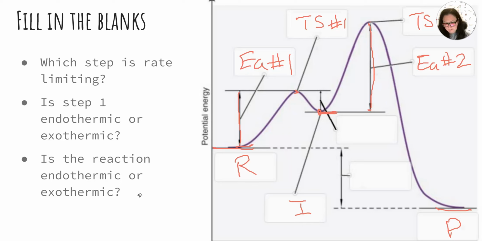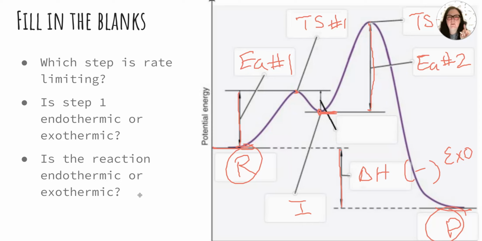The distance from the reactants to the products, which is this line here, that's my enthalpy of reaction. I don't know the value because I don't have any numbers on my y-axis, but I do know that it's going to be negative. Why do I know that's going to be negative? Because overall this is an exothermic reaction. I know there's questions on the side when I haven't even looked at them yet.